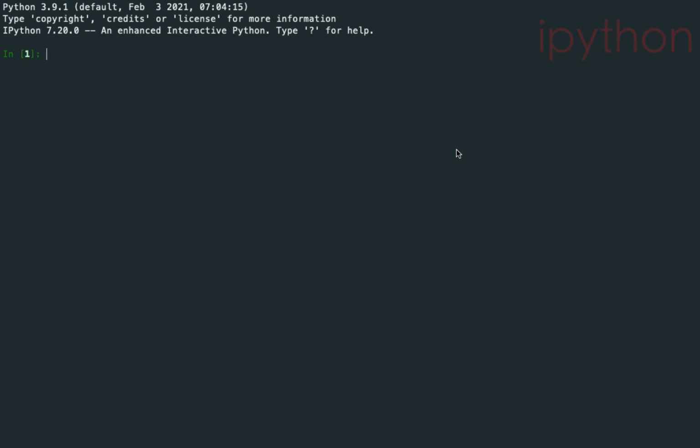Now let's learn about the stop value. For i in range, now let's use a start and then the stop value. So if you specify 101 as the stop value, what it's doing is it's saying I should start at 1, so first it should be set to 1, and then it should be less than 101.